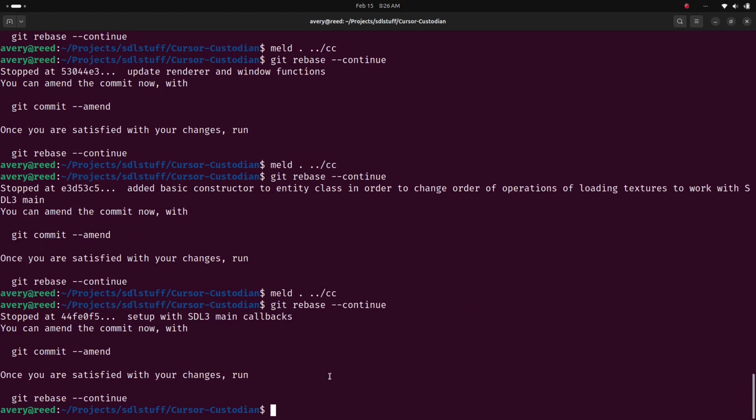So now the game has technically been ported, but we're going to go an extra step and use SDL3 main callbacks, which is a new way of managing your SDL3 program. Basically, it will replace your main function, so you no longer need that. It'll give you a new init function, a new quit function, a function for managing events, and a function for managing the game loop, or the main loop. It does note that this isn't 100% maybe the best way of doing things. It might depend on your project.